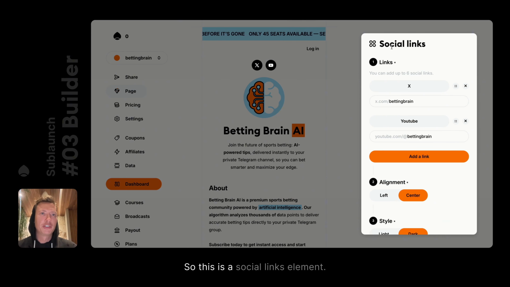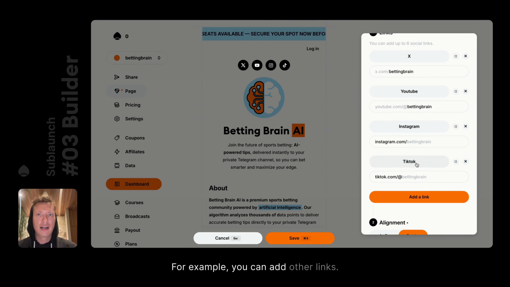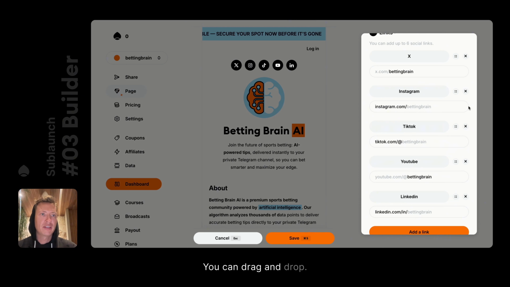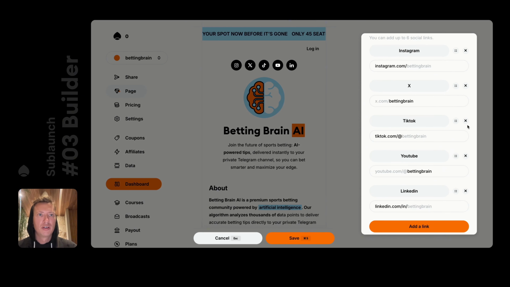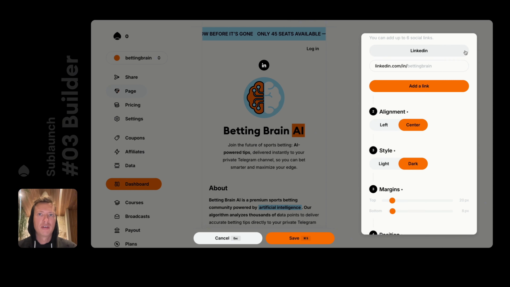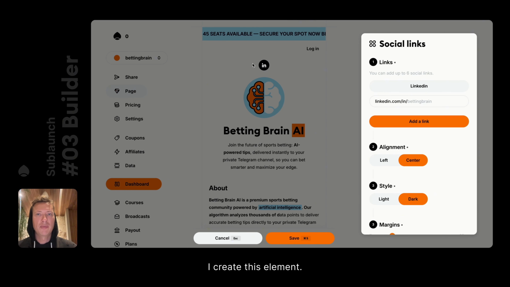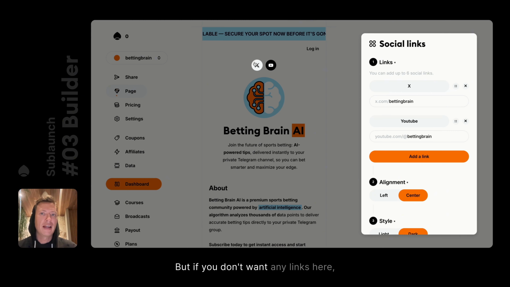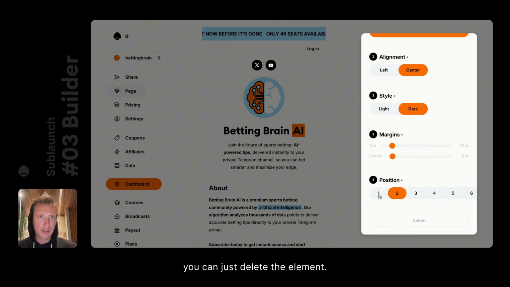So this is a social links element, for example. You can add other links, you can drag and drop, you can remove some of them. By default, when you create a page, I create this element, but if you don't want any links here, you can just delete the element, okay?